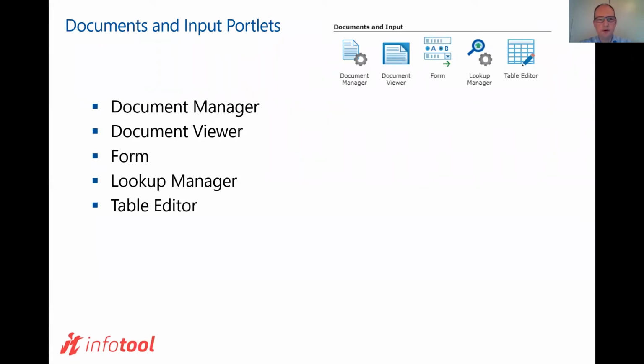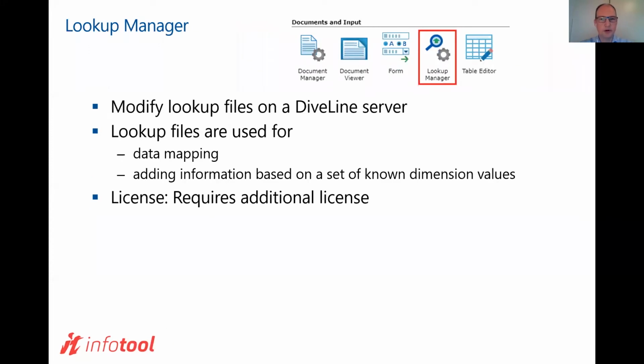If you look at this from a historical point of view, what came first were the lookup manager and the document manager, and then came the table editor, the forms, and the document viewer. So we're going to look at this in chronological order, and we're going to start with the lookup manager.